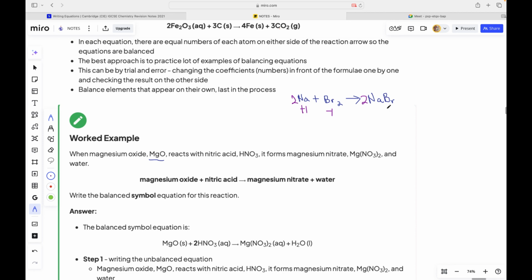Now the name of this will be sodium bromide, meaning ending with IDE. So when a metal reacts with a halogen, it will end with IDE, sodium bromide. So it will be bromide, not bromine. The name will no longer be sodium bromine. Anytime you write a chemical reaction, the name of the metal comes first. Okay, the metals come first. You don't say bromine sodium. You say sodium bromide. So the name of the metal comes first, and then the halogen, instead of bromine, becomes bromide.